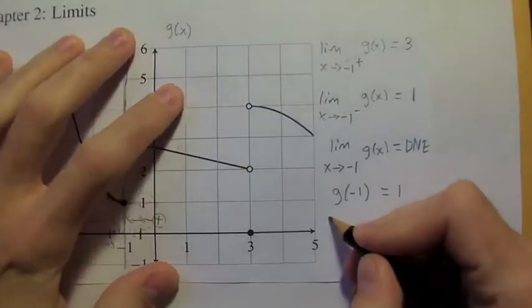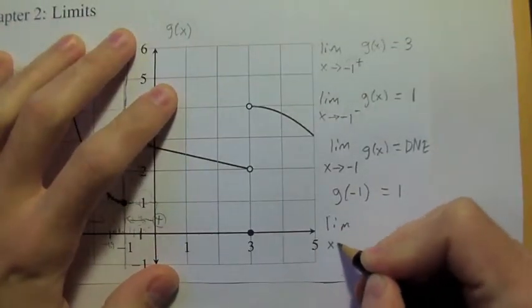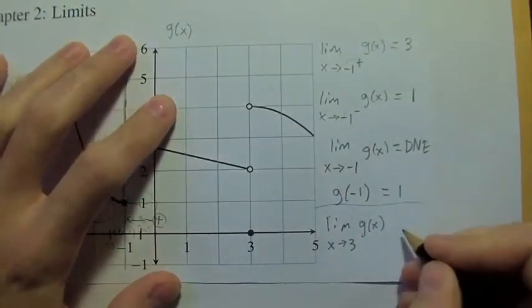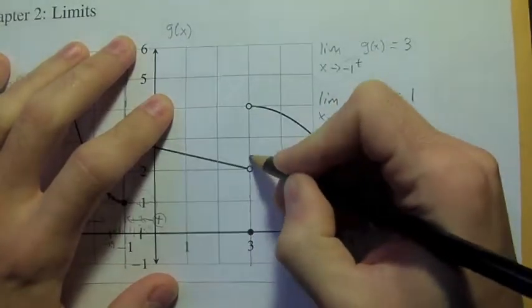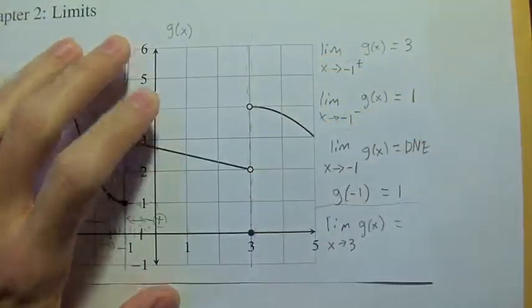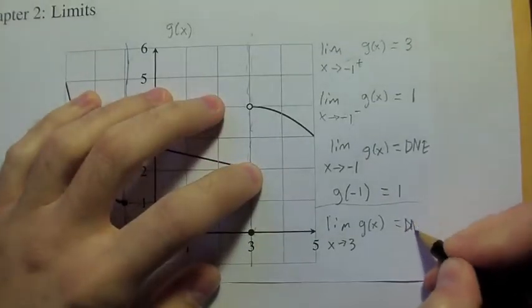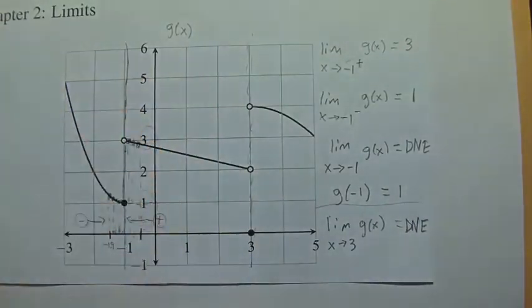Okay. Now, sometimes, we looked at this on the last example as well, sometimes they just ask for the two-sided limit, right? So let's say I just ask what's the limit as x goes to 3 of g of x. Well, here's 3. And when you start doing this enough, you can actually just kind of jump right to the answer. Because look at this, we have a jump. If we have a jump, the limit does not exist there. The two-sided limit does not exist there, right? So I can go all the way just straight to does not exist, right? We have a jump.